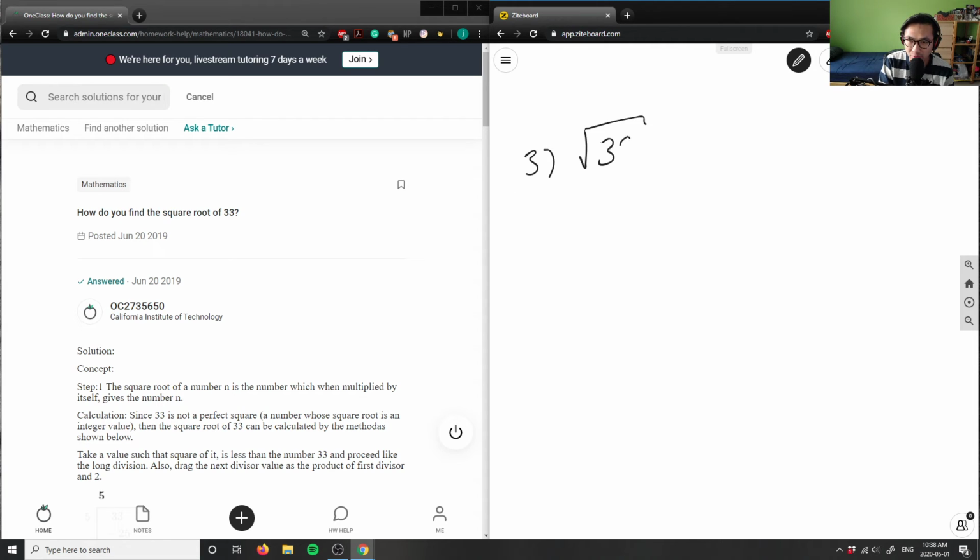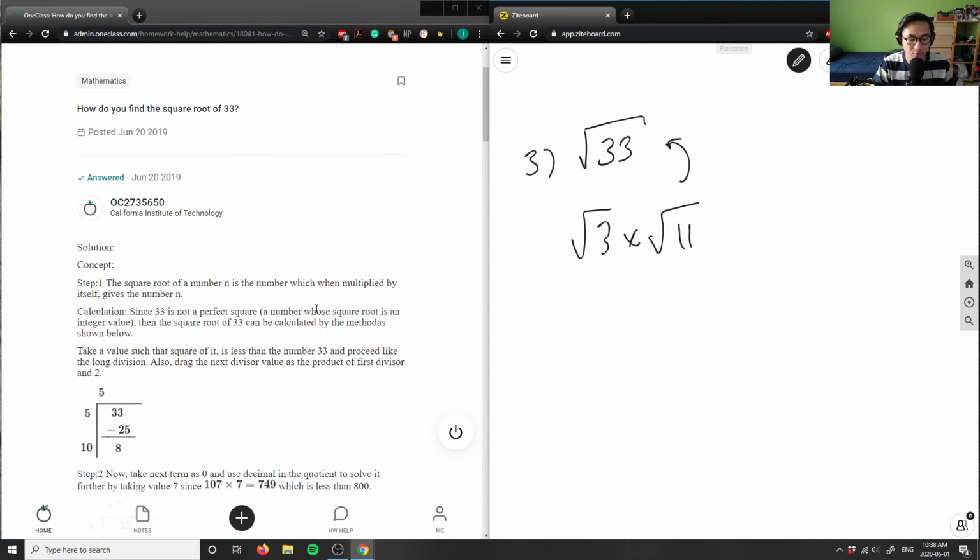Square root of 33. So if I were to do the prime factorization for this one, I would take out the 3 first. I would have root 3. If I divide 33 by root 3 here, I would get root 11. And this means that I have to stop here, just because I have 2 prime numbers here, and that's going to be it, right? So root 33 is actually the most simplified form of the number here. So what we're going to have to use is the method-asked solution for us to solve for the square root. It's kind of like long division here. So let me just write this down for you.